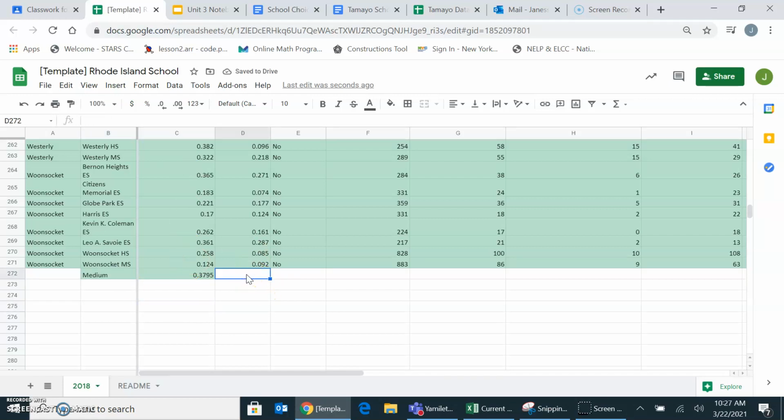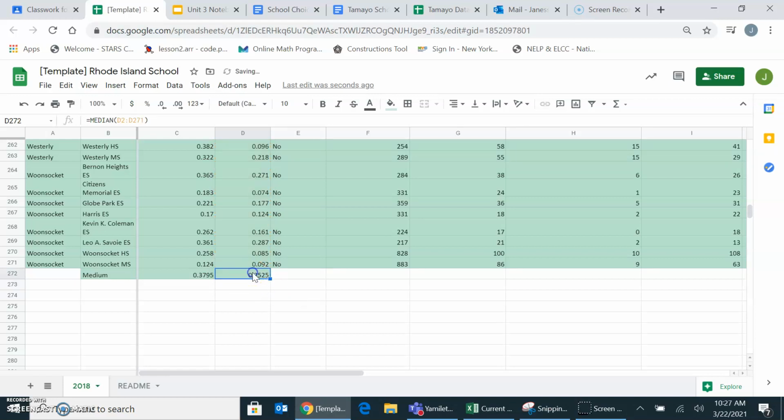Now I can do the same exact thing for math. So here, I can just type it in instead of using the button. I can do equals, and I can write median. It brings it up right away. And this one is going to be D, so it's still the same numbers, but it's going to be the D column. So I'm going to put D2, colon, all the way to D279. Here it doesn't matter if it's uppercase or lowercase d, it knows it's just the letter D. And then I'm going to close it, enter.